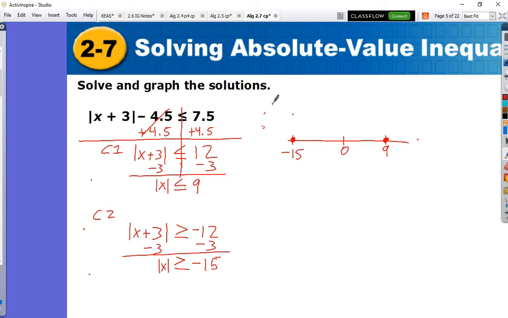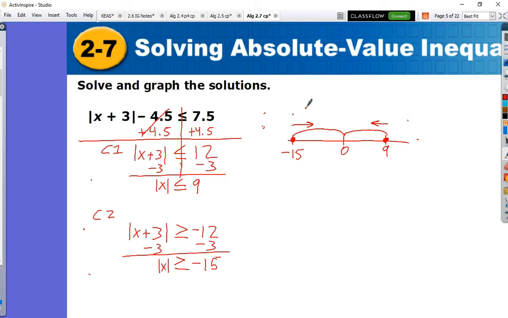Okay, now what we want is x needs to be all of these numbers in here, because all of these absolute values would be a possible solution. Okay, so from the 9, we need to be less than 9, so we're going to go that way. Okay, so that part checks out. Then over here, check this out. We're going to have x is greater than negative 15. So going greater than negative 15, that would go that way.